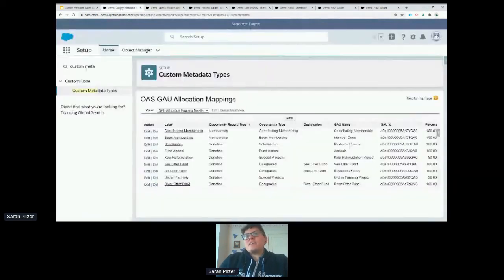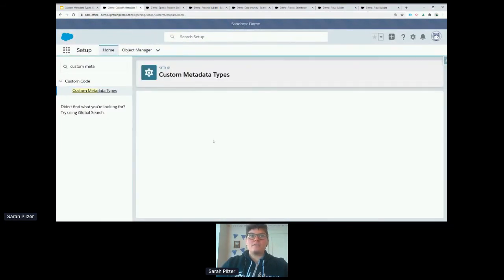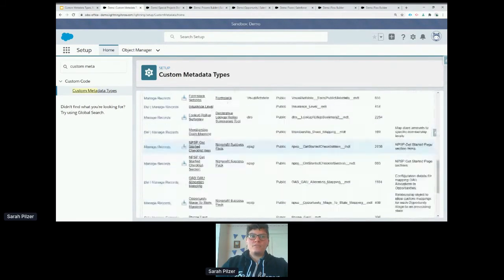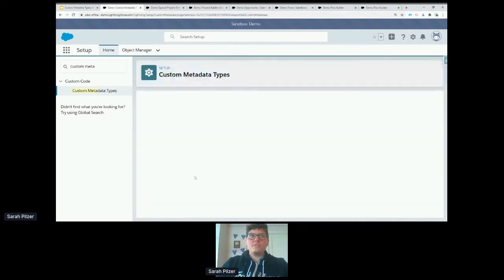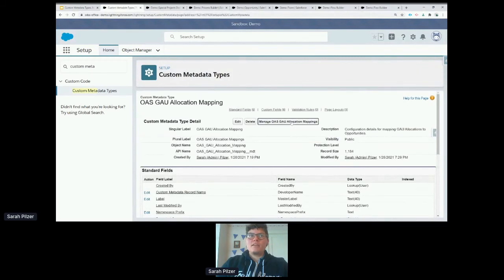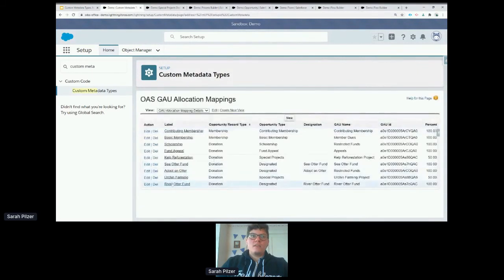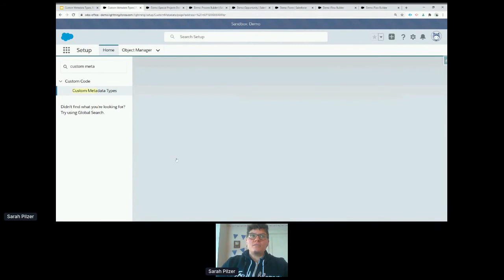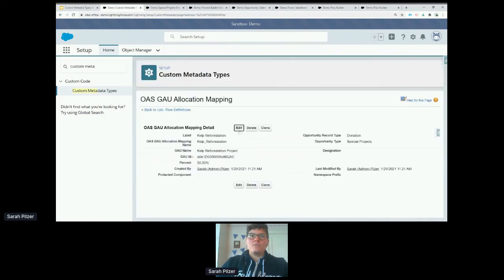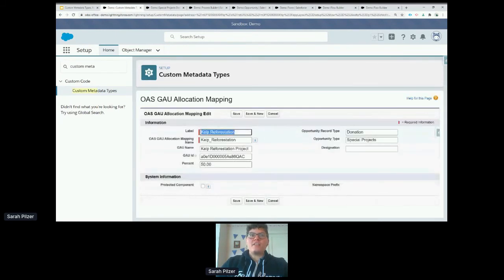Now let's say we don't want these projects to be split evenly. We can go back to our custom metadata type records for the allocations. And let's say we want the kelp reforestation, we only want that to receive 25% of a special projects donation.